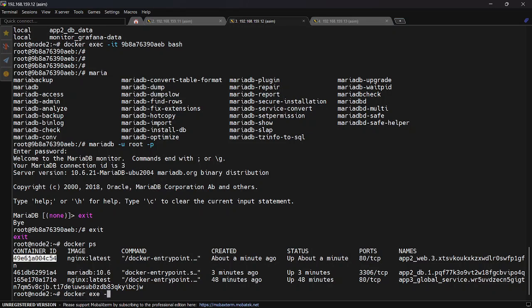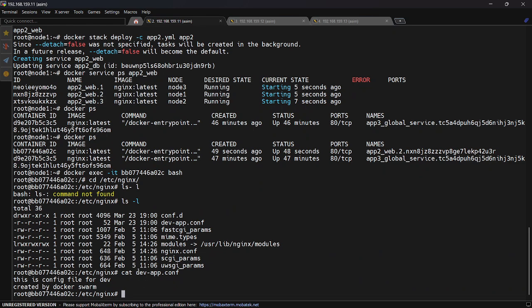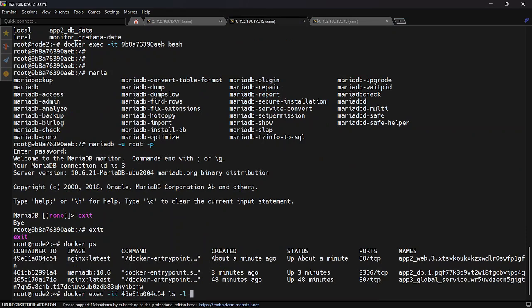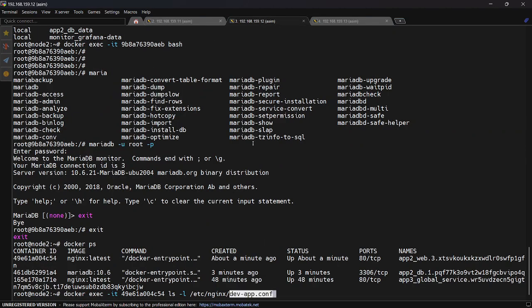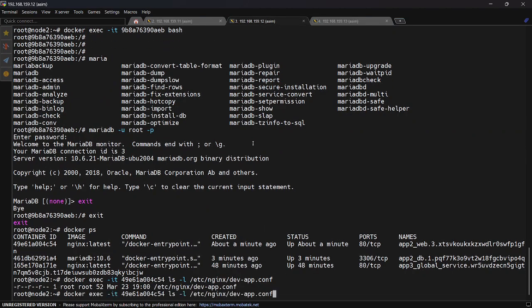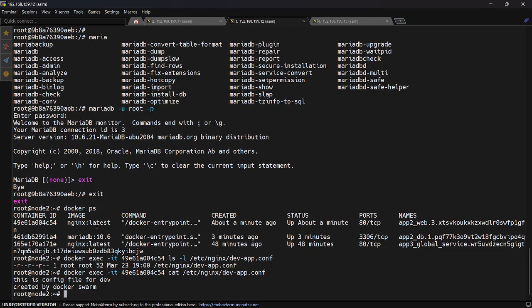Docker exec -it this container, and under /etc/nginx the file exists, just cat the same file. So the same config is attached to all the containers.